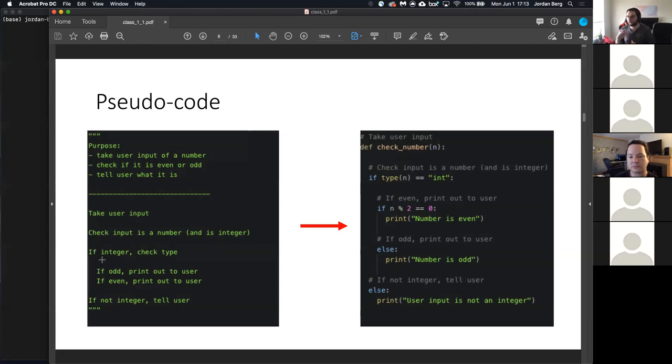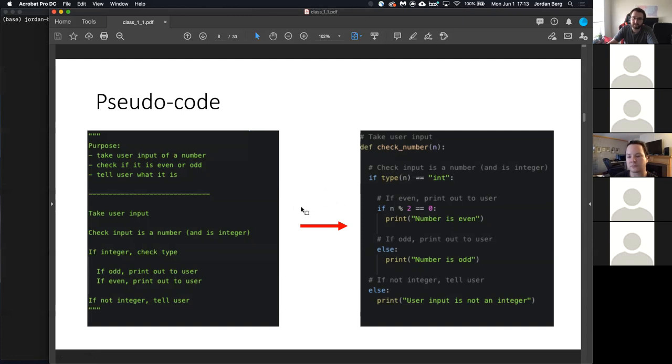In programming, we're going to refer to these as integers. We'll talk more about the data types in a later lesson. Then evaluate, is this even, is this odd, and print that out. And if it's neither, tell the user, if it's a number with a decimal point, something like that.